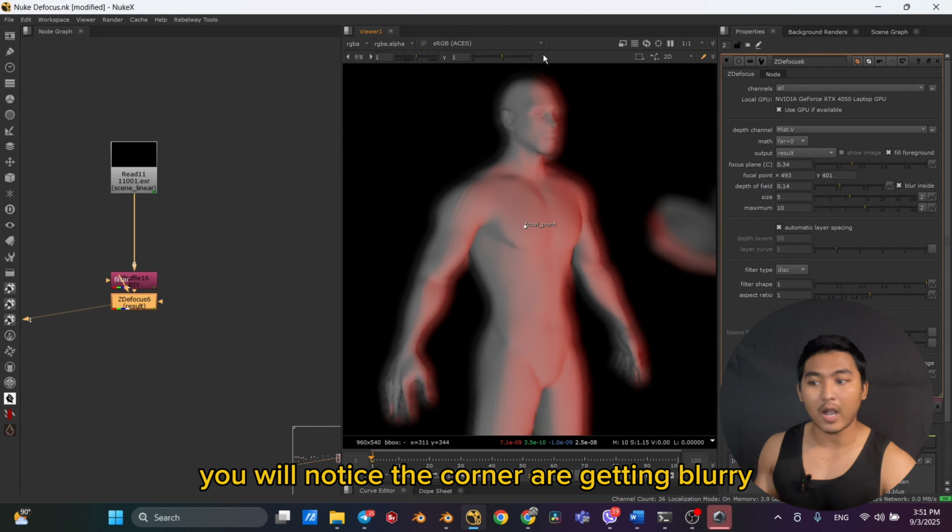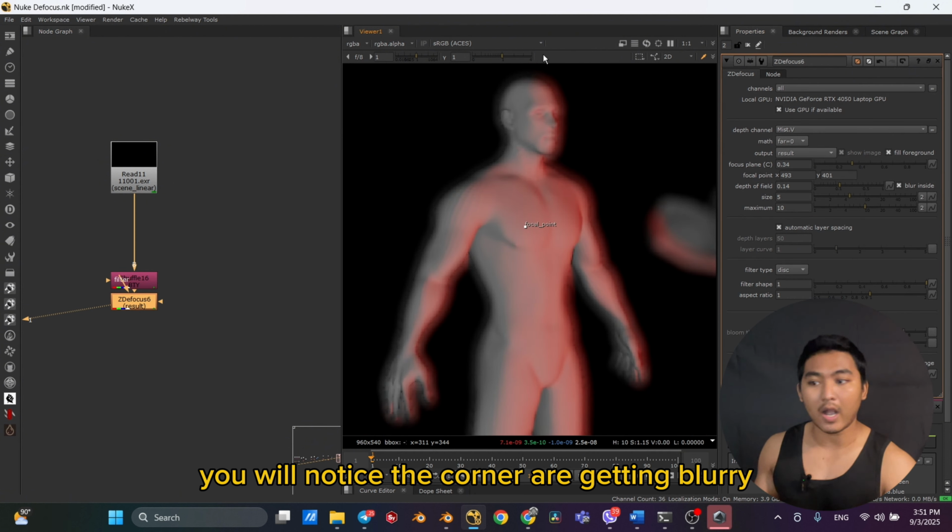To solve this, at the shuffle node, change the input layer to the mist and then connect it with the RGB channel at an erode node, and add an invert node to invert the channel, and then change the channel type to RGBA. Increase the erode node a little bit more. After that, at the shuffle node, connect A input RGBA to B output mist channel.